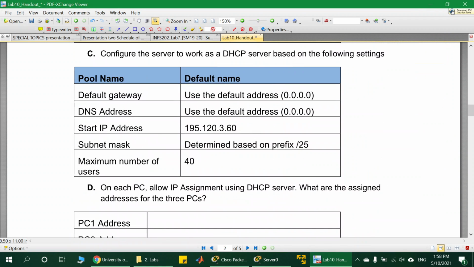So this will be the starting IP address for the first host.